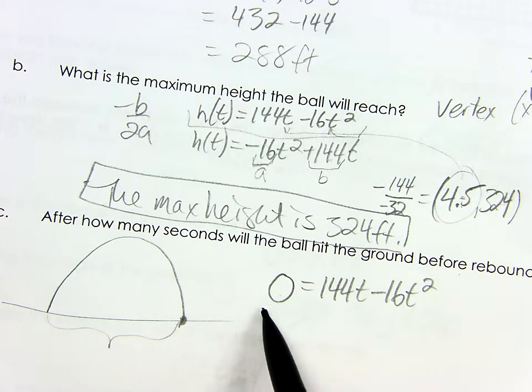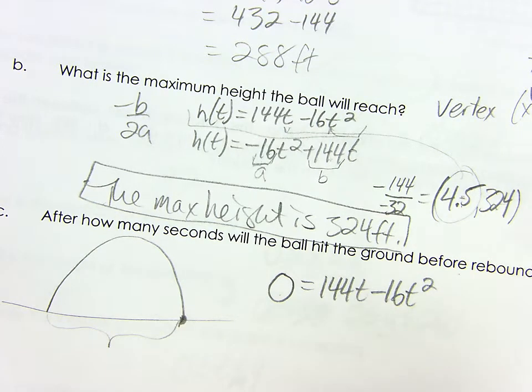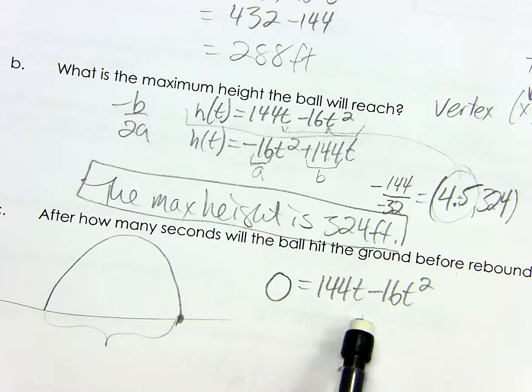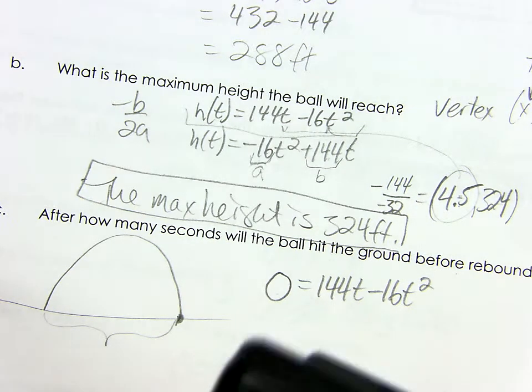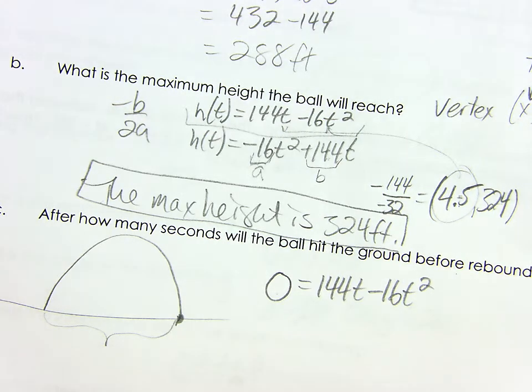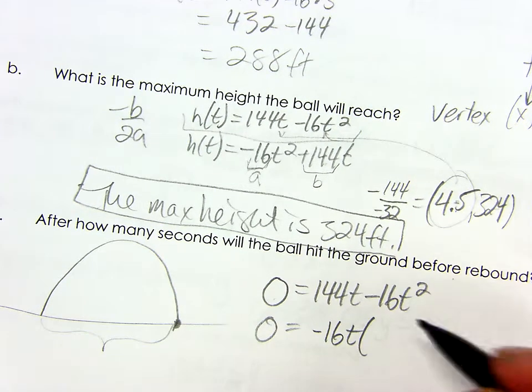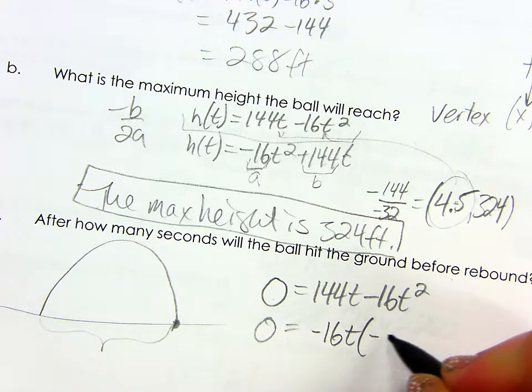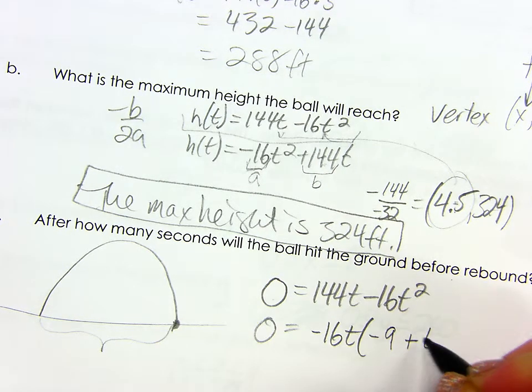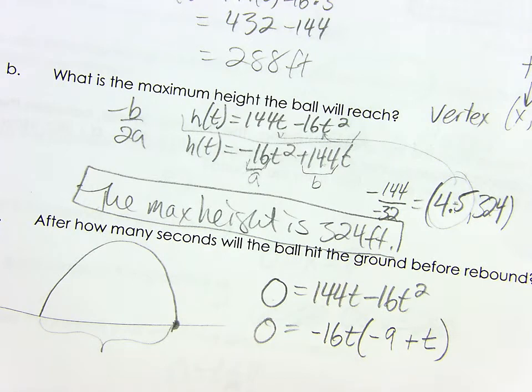Now, how do I solve for t here? Remember, guys, the quadratic is equal to 0. Whenever you have a quadratic, there are four different ways to solve it: square rooting, factoring, completing the square, and the quadratic formula. What do you do first? Can I factor out 16t? I think I can. So I'm going to get a negative 16t.